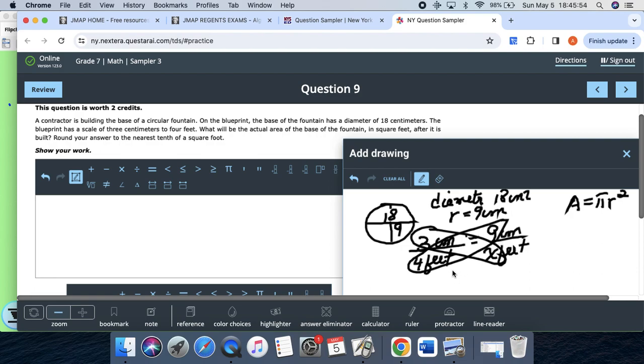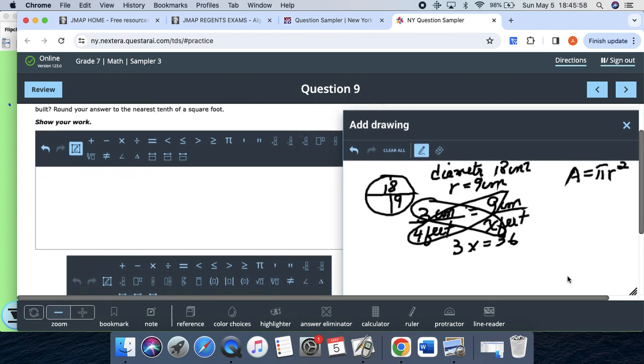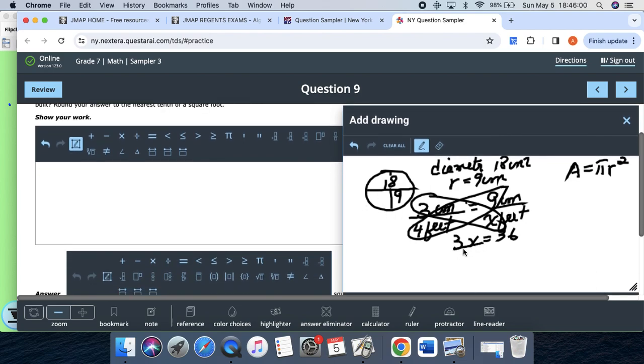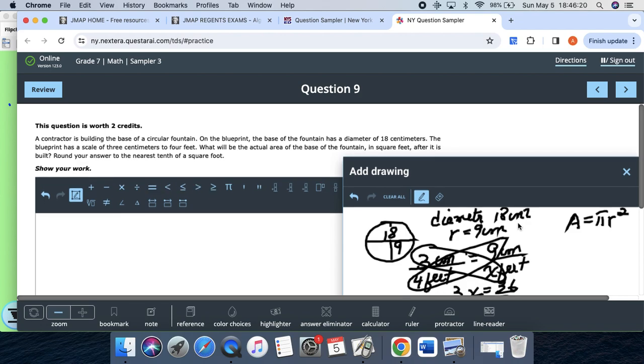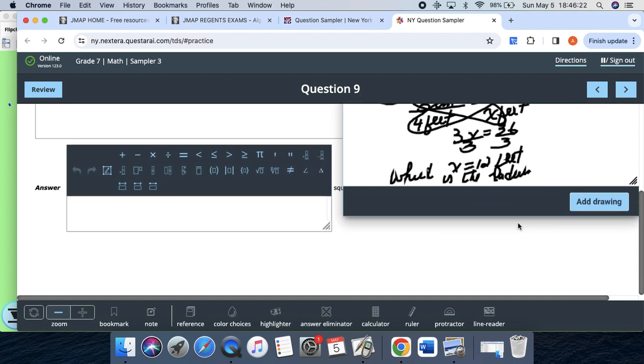Right, and we go 3x equals 36. Let me lower the screen. You're going to divide by 3 on both sides. And x equals 12, which is the radius, so 12 feet, which is the actual radius of the fountain.